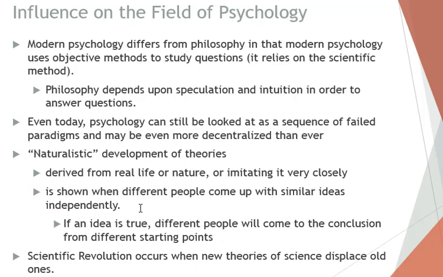Who does influence modern psychology? Well, there are many different types of people that influence psychology. But one thing that's very important to realize is that psychology has distinguished itself dramatically from philosophy. As I mentioned before, philosophy may have had influence in the origins of psychology, but today psychology is still looked at through the scientific method, not necessarily philosophy. A philosopher sits back and says, why is there a world? Why is there a sun? Why are there stars? What are humans here for?